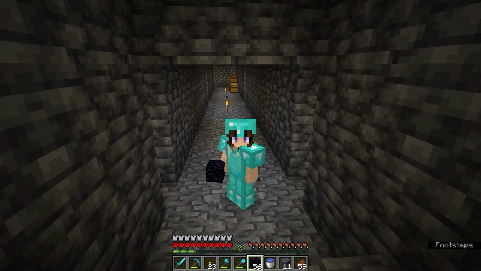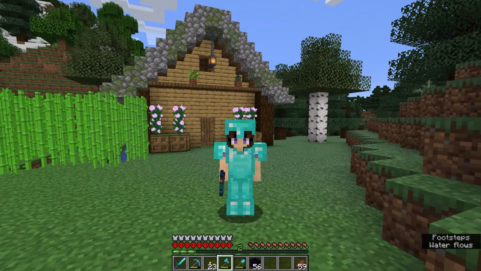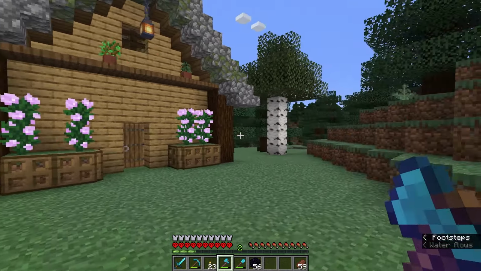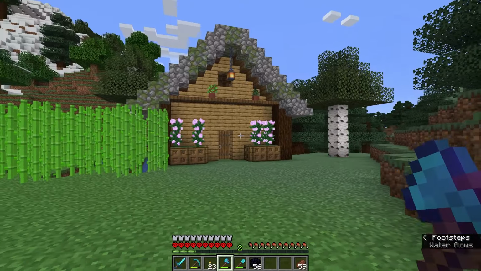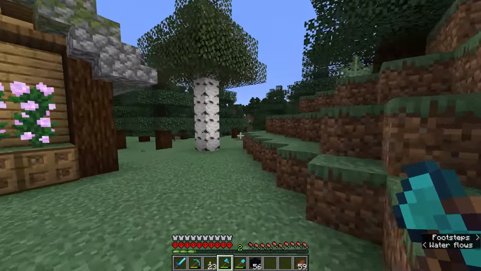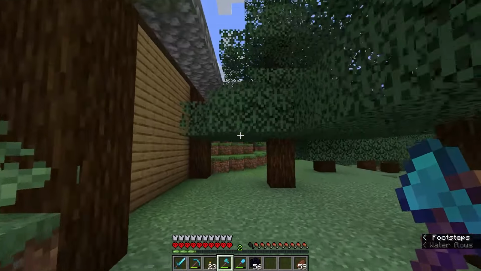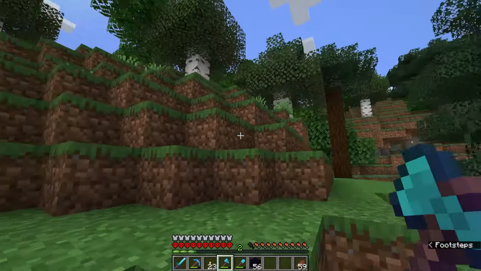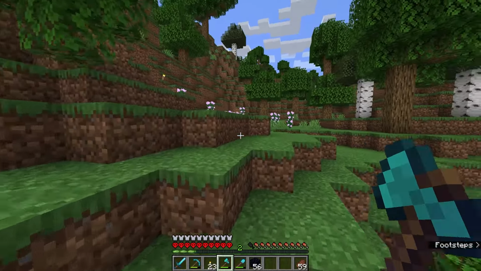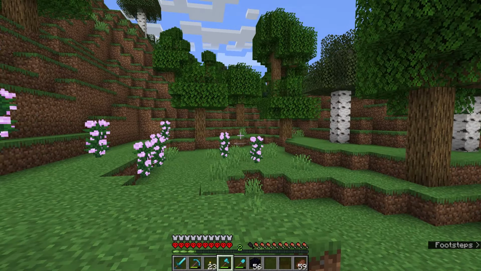I'm still not exactly sure where I'm gonna put that yet. Nether portals are kind of loud, so wherever I do put this thing, I want it to be a little bit tucked away so that I'm not hearing it all the time. I'm thinking behind this hut that I have on top of my zombie farm and the storage room. I should go behind here because spawn is basically just behind here, and I was thinking that would be a pretty good spot for the Nether portal right here.